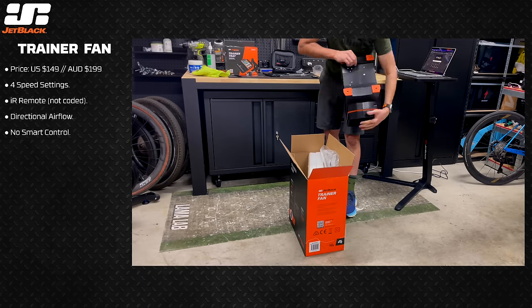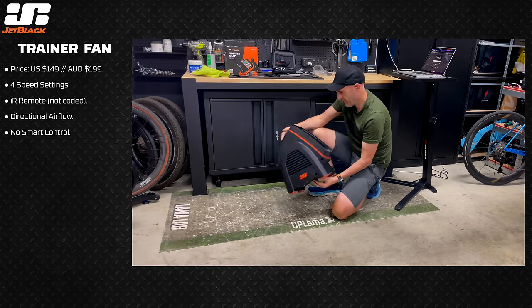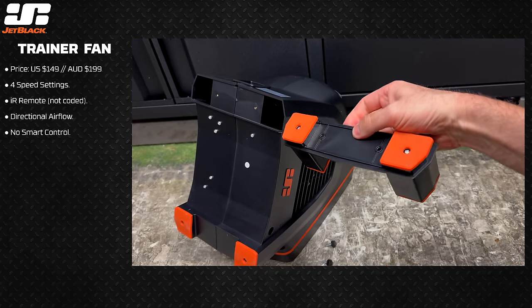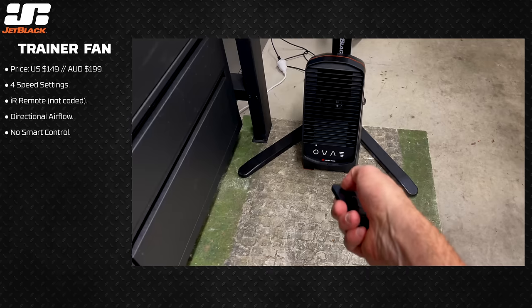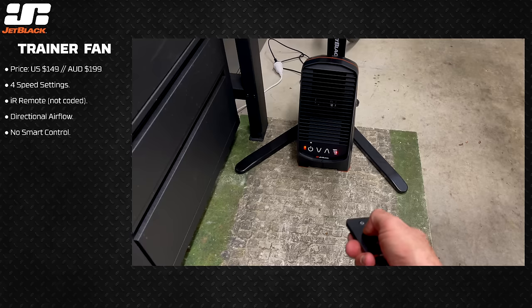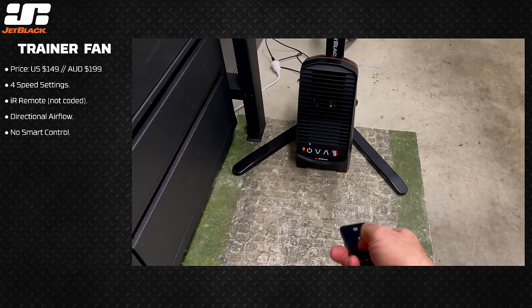So no heart rate, speed, or any other sensor control, which is one of the reasons why the price is kept down. The rear legs are removable and reversible for two different fan heights. Or if they don't suit your needs, stay tuned for my creative solution for even more fan height. Okay, just demonstrating the different modes here. So turning it on remotely. One, two, three, four speeds, and back down, and off.